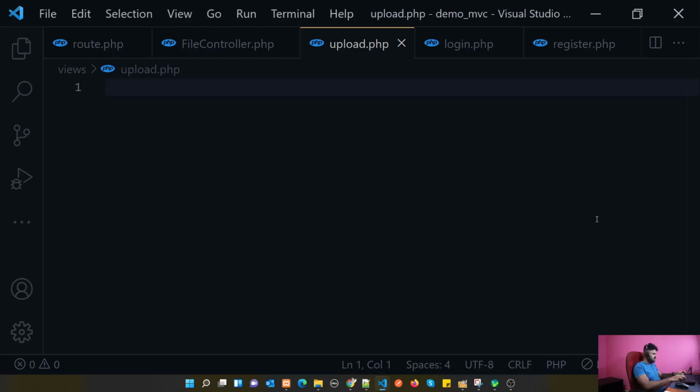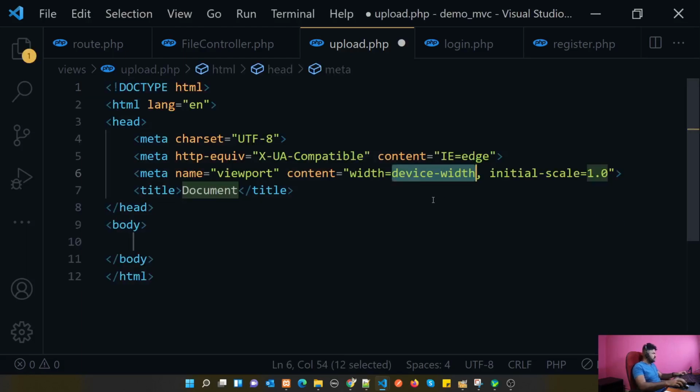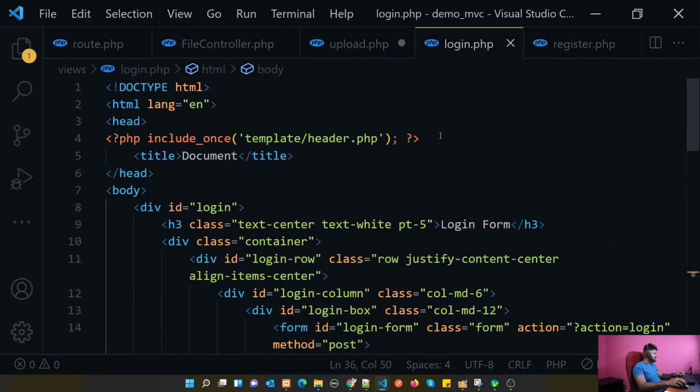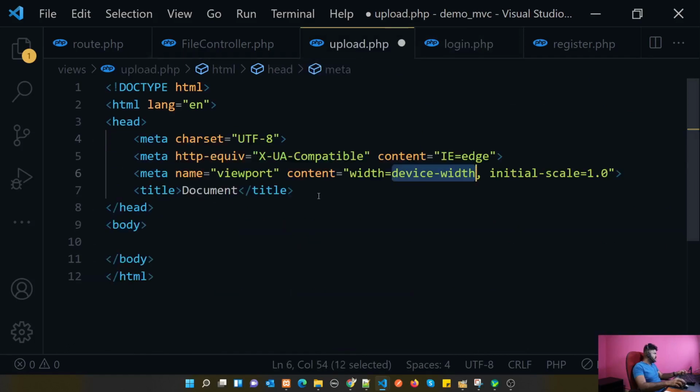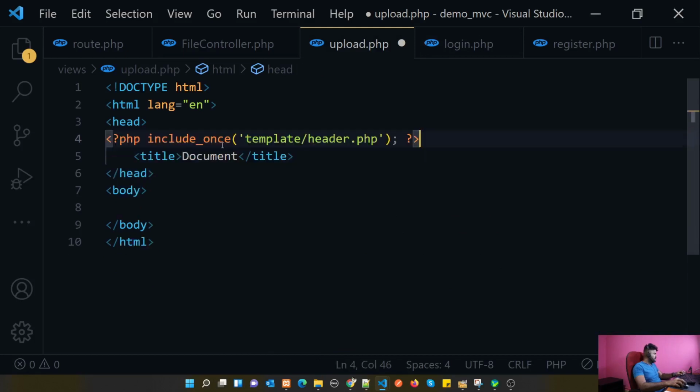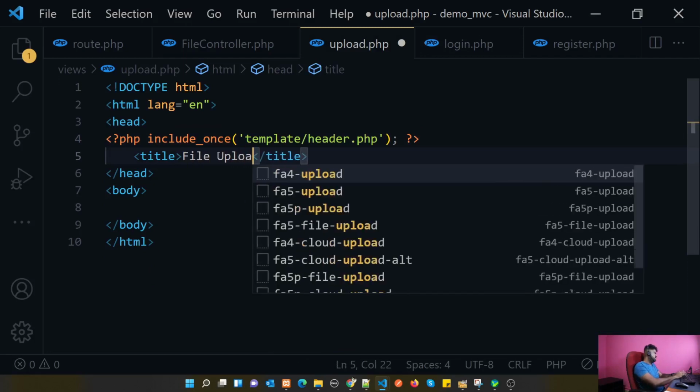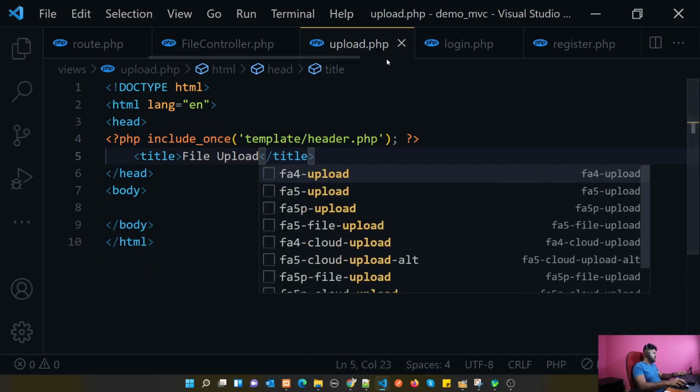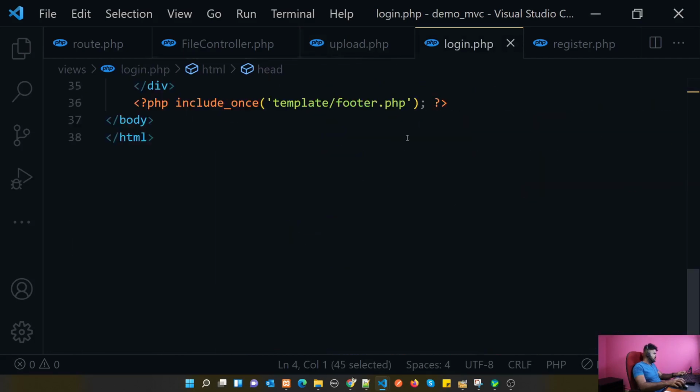Okay, inside of this, let's create our class. Let's add HTML. I need to copy the header things. Let's go here. Let's copy the header part. Let's name this file upload, and I need to have the footer as well.